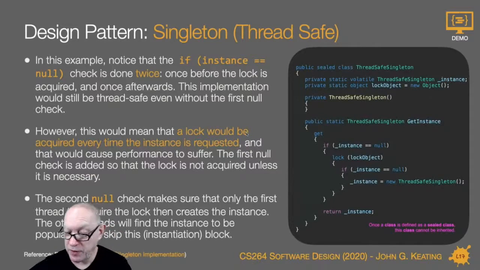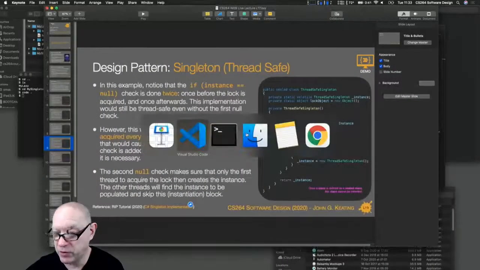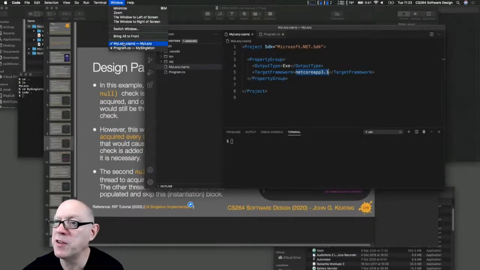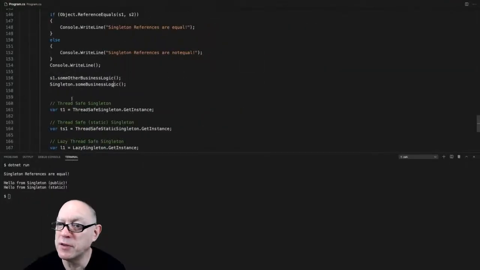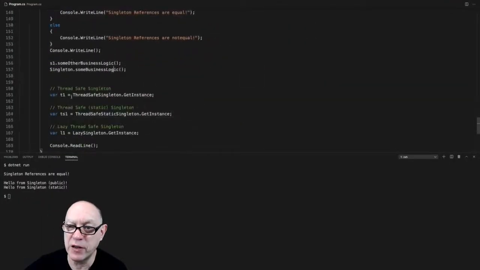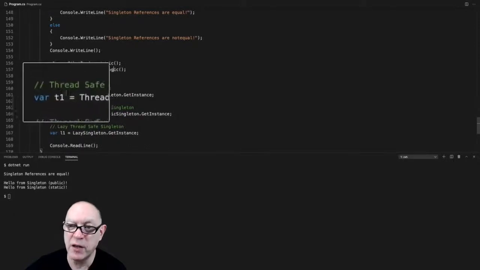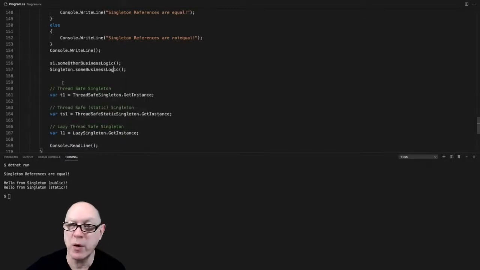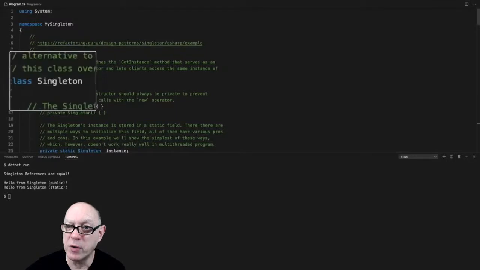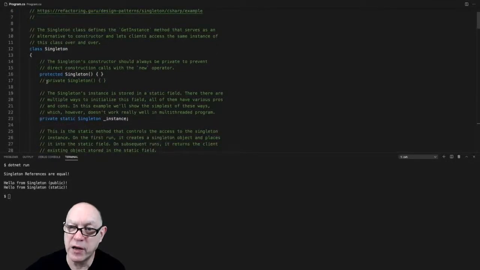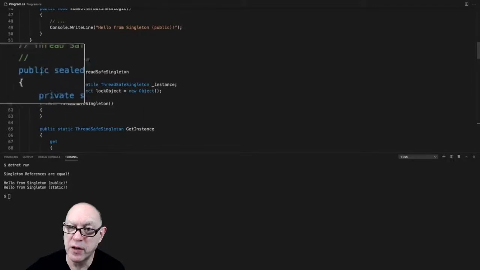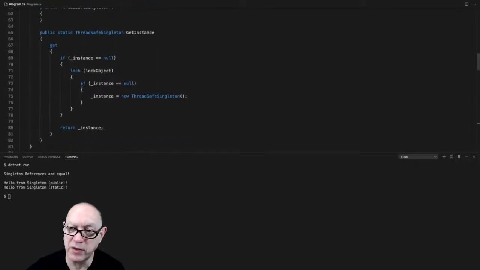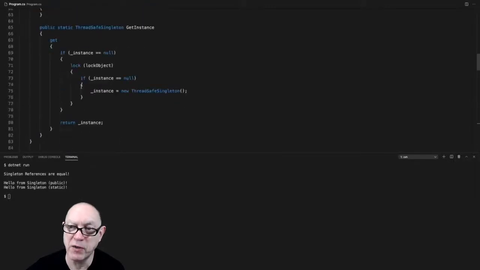So I've done this. If we go back to our program, you will notice, which one is this? That's my lazy implementation. Let's have a look at my Singleton here. I've got a thread safe Singleton in here for you as well, and I can create a thread safe Singleton. And that just gets an instance, and it works the exact same way as my previous Singleton one did. So this was my Singleton class, and if I scroll down through this code, you'll see that I also have a thread safe Singleton, and again, it's working in the exact same way. So you can work and practice and have a look at this. That works fine.